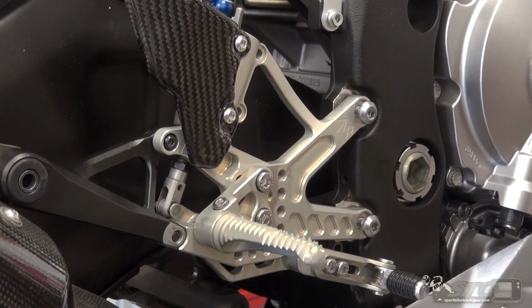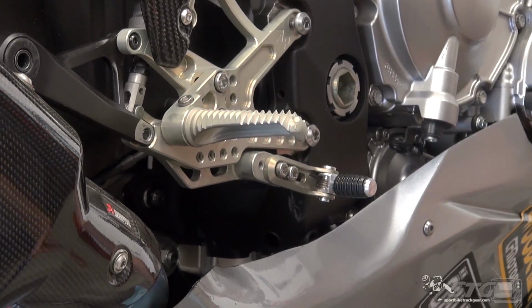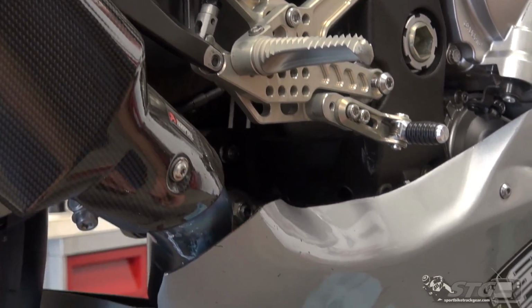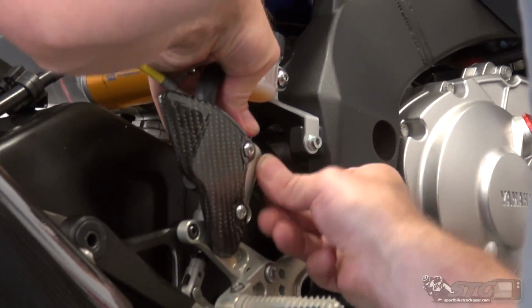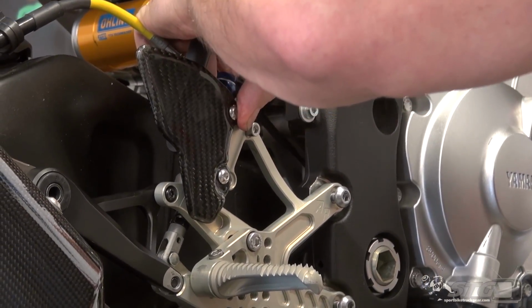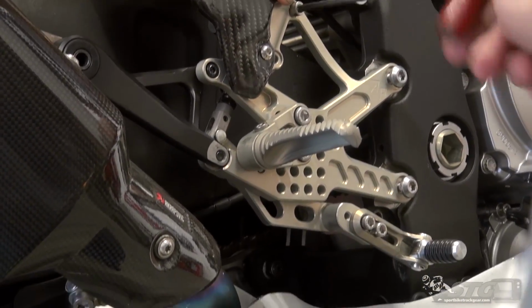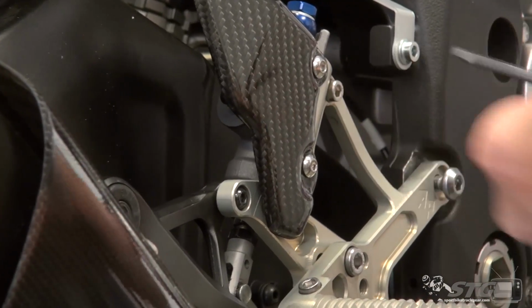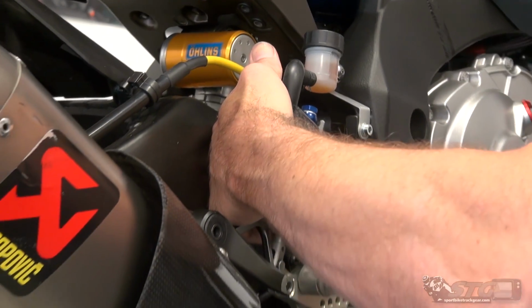Brake master cylinder. This is a great place to use some thread locker. I don't always do this because the truth is, we spend a lot of time here swapping parts out on these bikes, and it's typically not going to stay on there as long as it will on your own bike. You buy it, you install it, odds are it's going to be on there for a long time. With our bikes here, we're going from one to the next over and over. So the odds of them breaking loose are dramatically reduced. Let's get those brake master mount bolts in there.